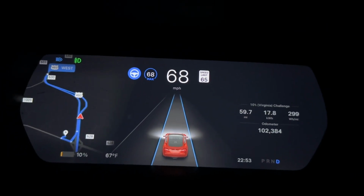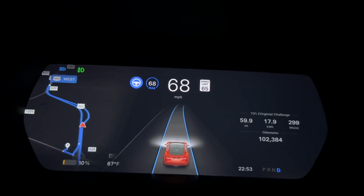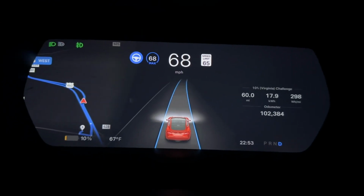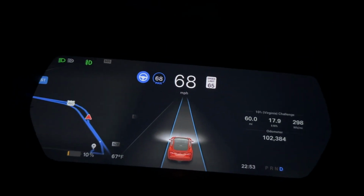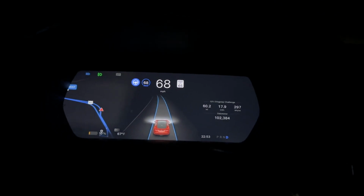There it is, 10%, 59.7 miles, and 17.9 kilowatt hours used at a rate of 299 watt hours per mile, 102,384 miles on the odometer. All right, so that's great. We're going to go ahead and I'll meet you, finish this up back at the charger. So there we are, 59.7 miles on a 15 minute, 10% challenge. Really cool, nice day, 72 degrees, it's now 67 degrees Fahrenheit. And a warmed up battery, an hour and a half drive right before.